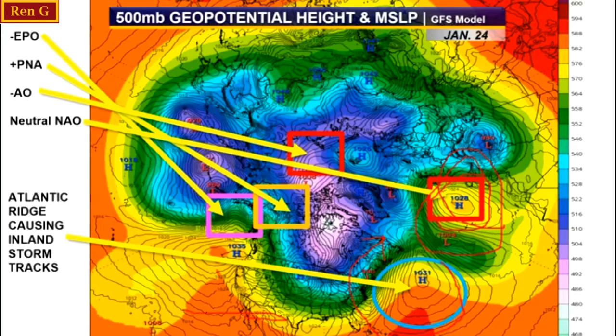And any of the storm systems, which would typically go off the coast and bomb out and become a nor'easter, they get shoved inland. So all the cold air locked in west of the Appalachian Mountains, Midwest, interior New England, everybody over there gets heavy snow, while people from Boston to D.C., we just see rain or ice transition over to rain. And the warm front pushes north. That's just how the pattern is.